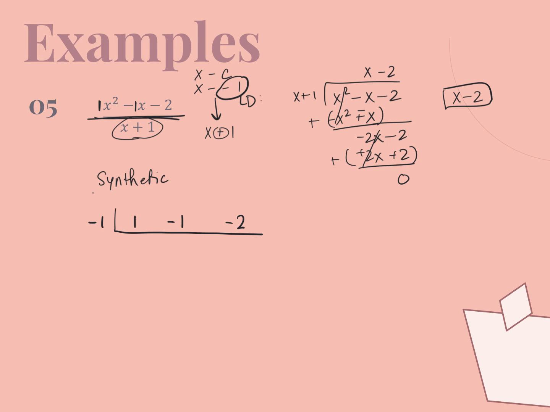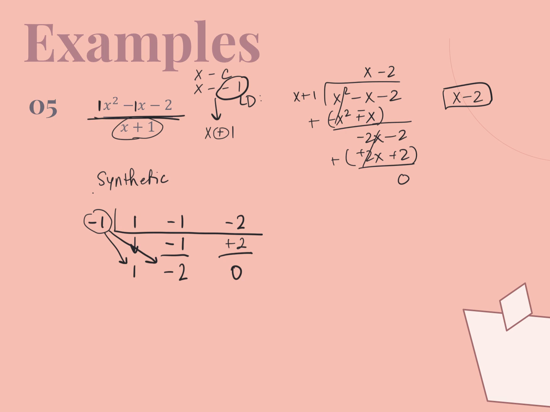So anyway, the steps to follow for synthetic division is the first term always gets brought down as it is, okay? So whatever that first one is, it's a 1. I bring it down, okay? And then I'm going to multiply the c value here to that 1. So negative 1 times 1 is minus 1, and I'm going to write it in the next column. And then I'm going to add that next column, okay? And then I'm going to repeat the process. I'm going to do minus 1 times minus 2 is a plus 2, and then I'm going to add the column, and I'm going to get my answer.